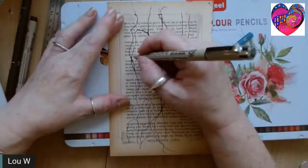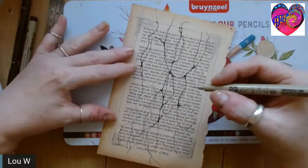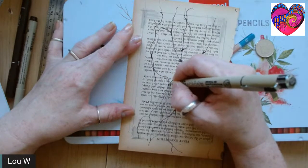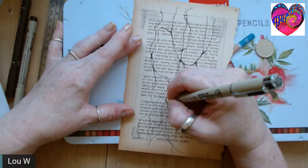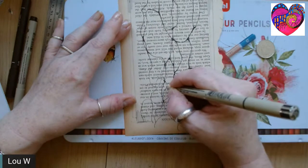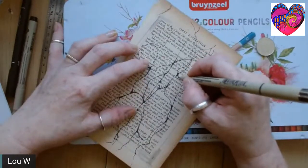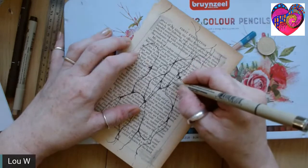Neural lines, for those people like Helen who've just joined, are when we create neural lines for this. It's all about, they're like your brain firing. So anybody who's seen my lives will know this is a really important part of it, where it's mindful, it's free. You're led by the intention to enjoy yourself, let your mind chill. So the neuro art is one where you take your line for a walk, as we used to say.